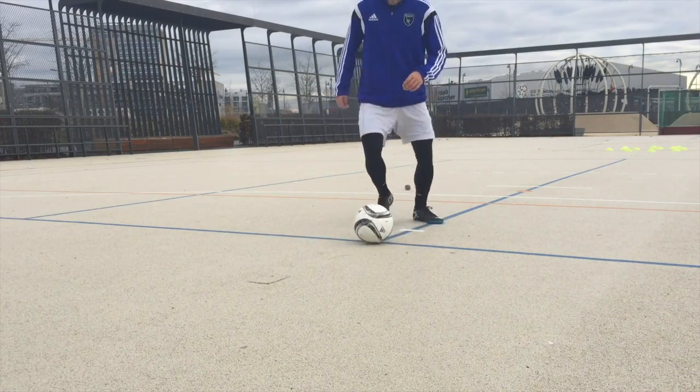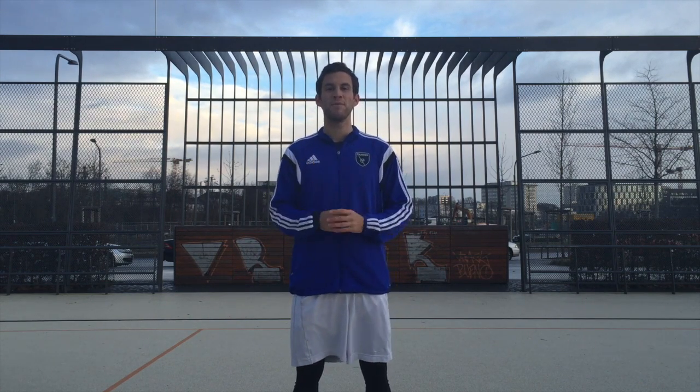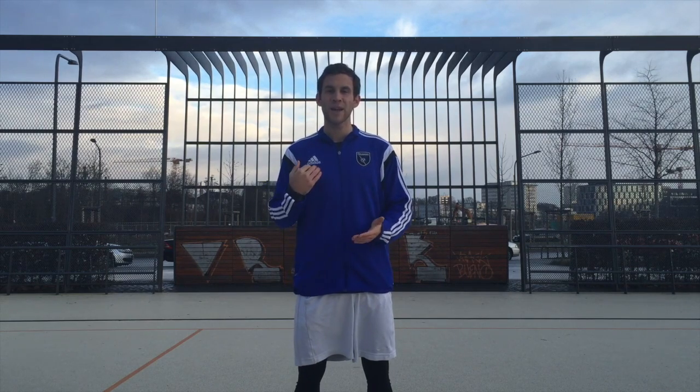So now we've worked on our tight space dribbling, our first touch, and our passing. Now I like to finish up with a little shooting on goal. Again, I don't have a full-size goal with me right now, so I've been using a smaller futsal goal. It doesn't even matter if you don't have a goal. Just get a wall, or just get a target, a trash can, something to aim for. You're just trying to focus on striking the ball with your laces and aiming for a specific target.